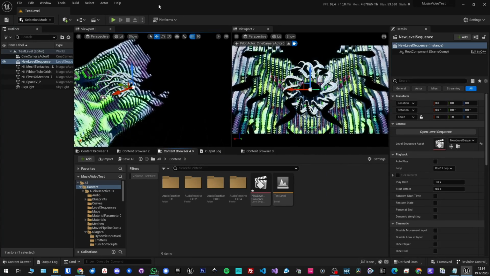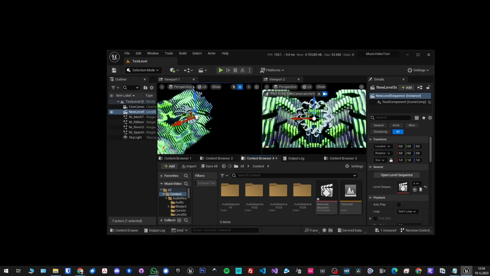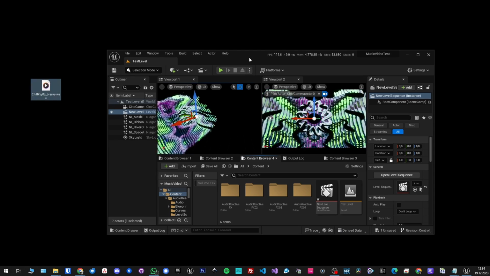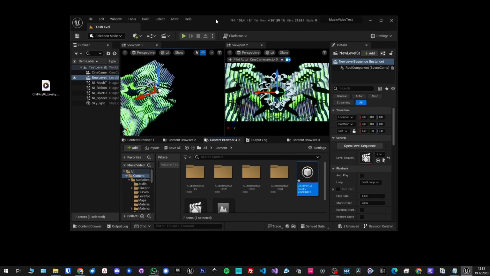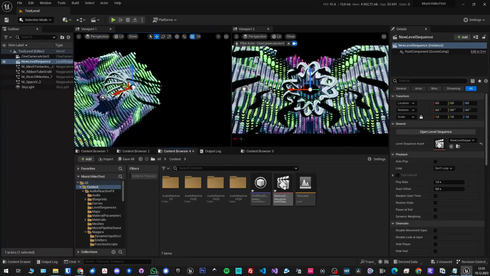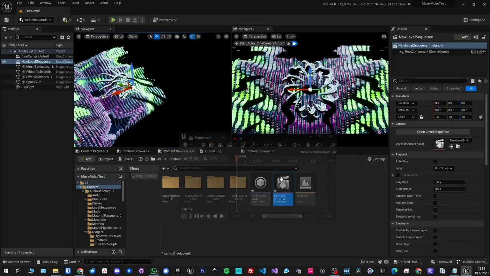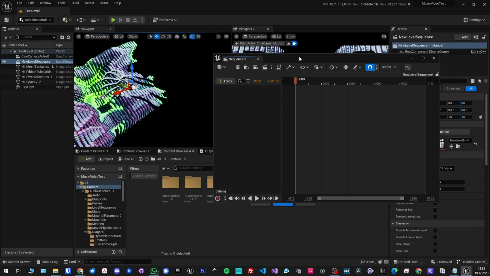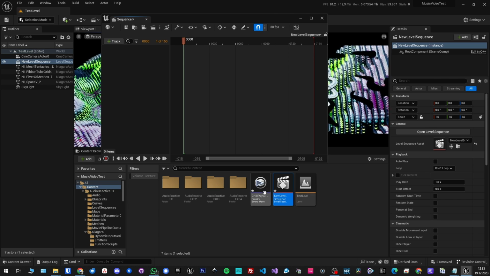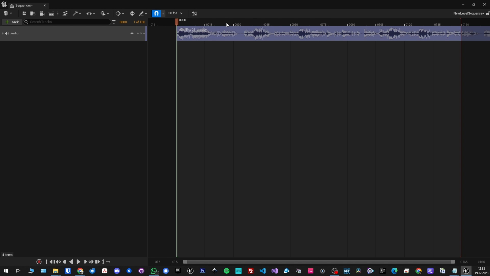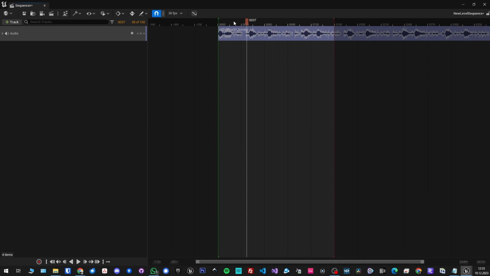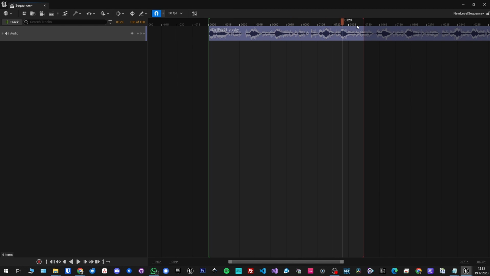What we now still need is some audio. Using this audio here, I drag that into the project. Okay, now we're gonna open up the level sequence by just double clicking it. This will open the sequencer window. Then I take my audio, add it here, and it will create an audio track. If your mouse cursor is here on this navigation and you hit Control and the mouse wheel up and down, you can scale that, and it will always scale around this cursor position.